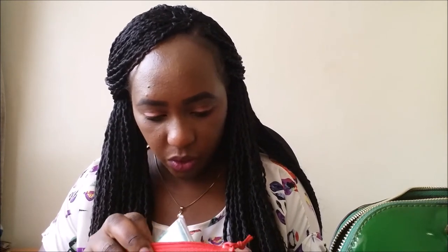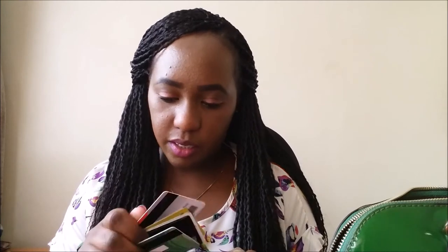I have my cards — I really need to buy a card holder because this is not the way to carry them. I have several cards: my Knife-ers card, my Tassins card, my bank card, my Nakumatt card — though they closed. I also have my Planet Yogurt card and my ID. I have my sister's ID too; I need to return that to her. All these go inside this small bag.